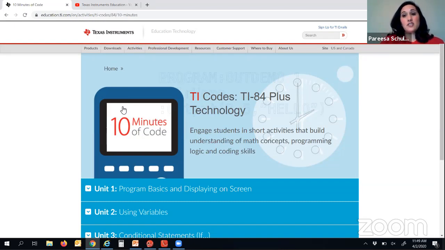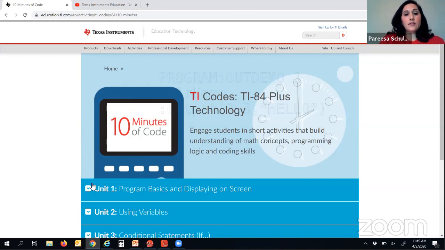So the last thing I was just going to bring up was TI Codes, and you can do this without Innovator, without Rover. We have 10 minutes of code activities just on the handheld that they could, of course, do in the software as well. The only one, and correct me if I'm wrong, Curtis, but the only one it wouldn't work on is the Chrome app. Is that right? Because we don't have program editor in there. I don't think the program editor is live in that. Okay, but they could do it on the SmartView software or the student software.